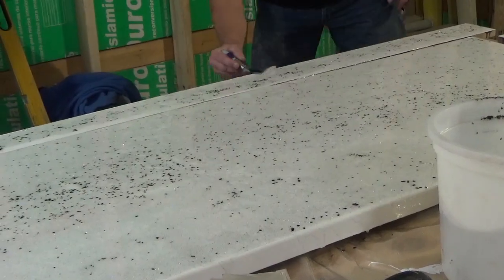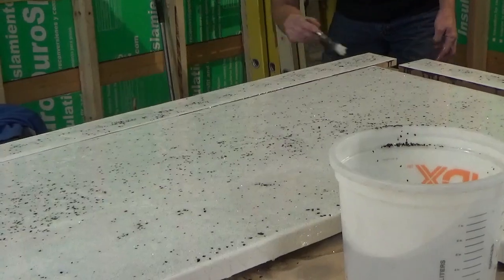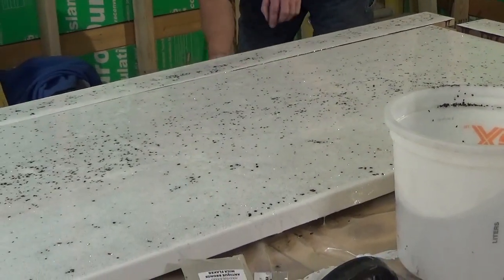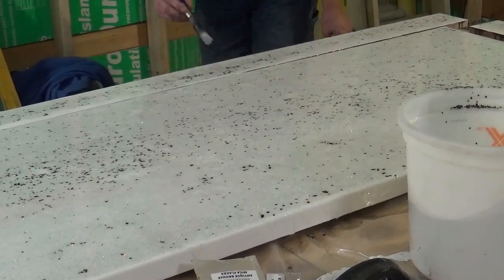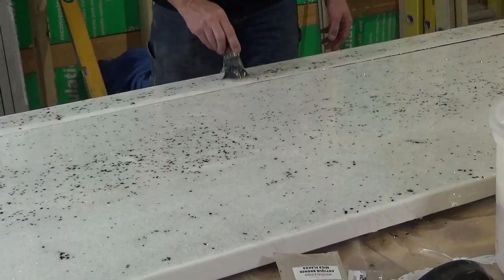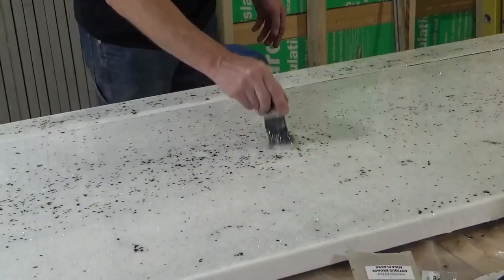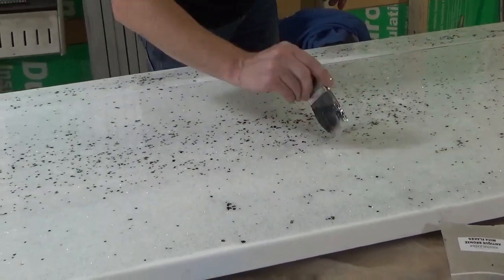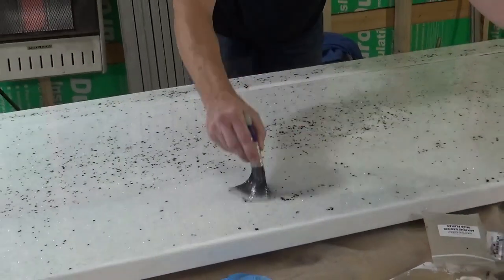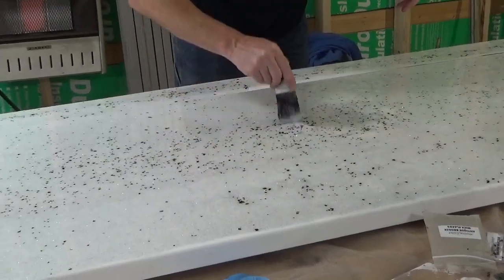This piece is to resemble quartz, so I've got the glitter and the mica chips in it. I painted it with bare paint primer — I did two coats because especially on this one, the paint is like the finished coat. Most of what you see is the paint from doing the substrate, because it's just clear with the mica chips and glitter, so you can see through a lot of it.